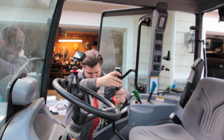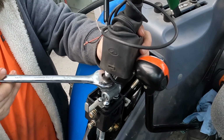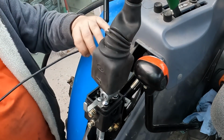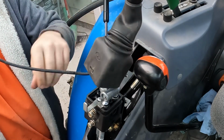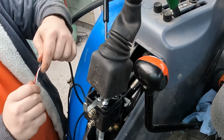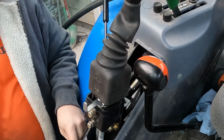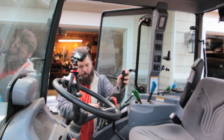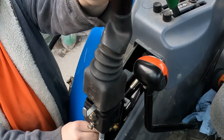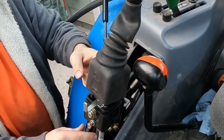Okay, finally getting down there to it. Looks like that's gonna be it right there. Go ahead and tighten this down. There we go. Take our wire, we'll just run it down this hole and we'll make it connect up with this wire. Just like that. I'm gonna secure this wire to this post right here, but I wanna make sure I have full range of movement where it's at. And it looks like I will. Granted, these are loose. They're loose because the boot's gotta go on.